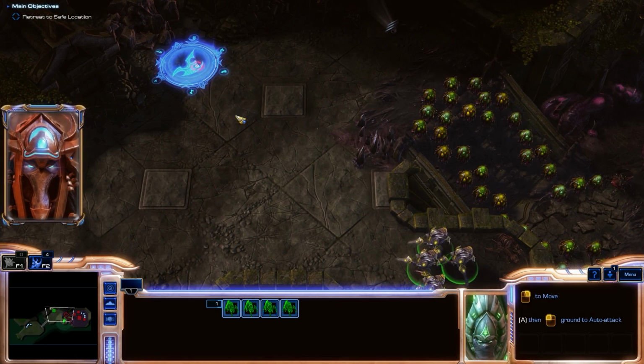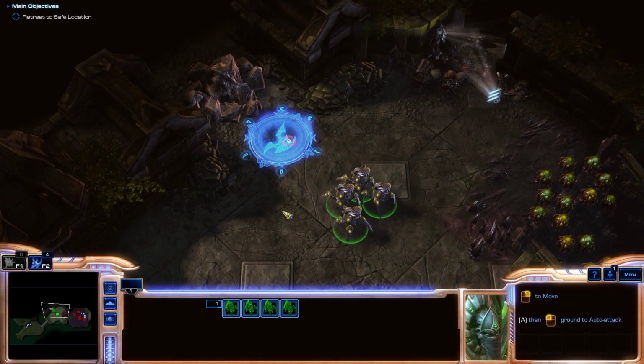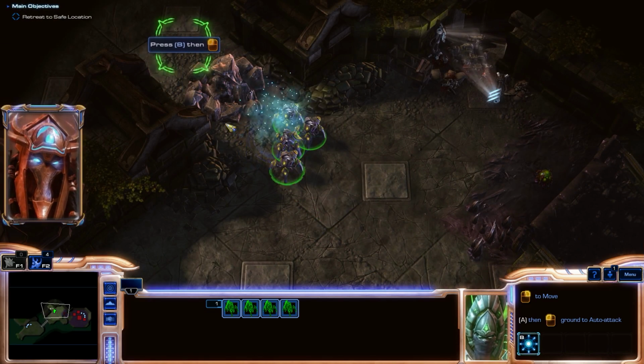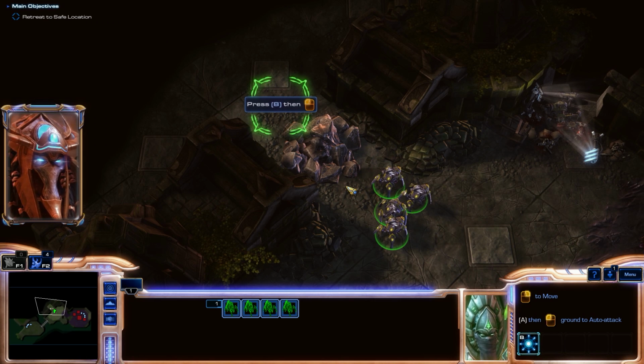We must retreat to a secure location. Our stalkers should be able to cross the debris by using the blink ability.